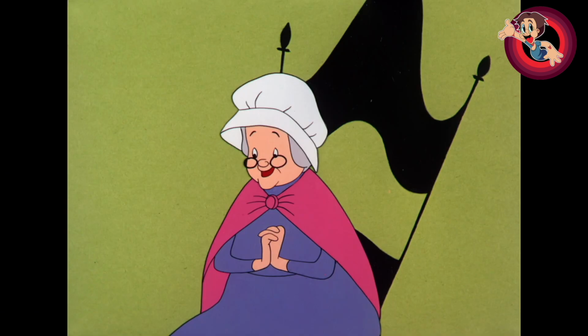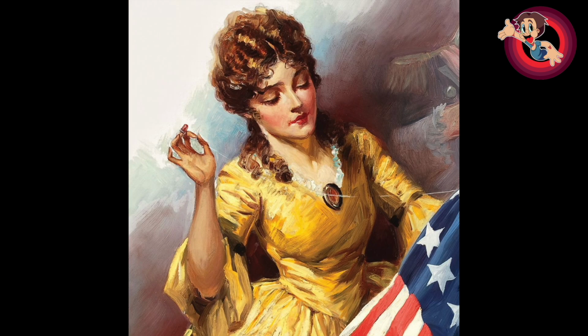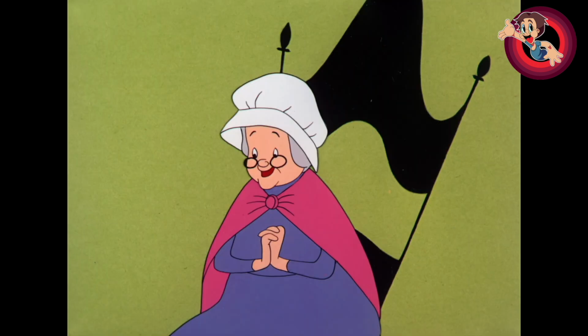Yeah. Because you also have the fact that Betsy Ross is here and she's depicted as an older lady, which historically, based on her birth year, she would have been in her 20s. So I guess they just wanted to reuse a granny design from the Sylvester and Tweety shorts. I don't know, whatever. When I was a child, I do remember that they would talk about her as being an old lady, even though she wasn't. I guess because sewing is associated with the elderly woman. That might be why. But yeah, she was in her 20s. We just go with it, and that's that. But historically, she would have been a 20-something-year-old woman according to her birth year.